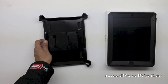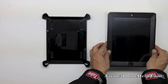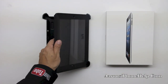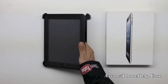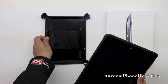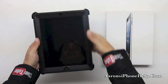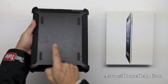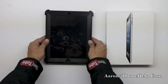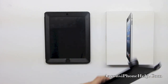Now let's take a look at our included stand that's going to double as another screen protector over the front. Let's take a look at the two orientations that this stand offers up. First we have a perfect orientation for typing, and second we have an orientation that's going to be beautiful for taking notes, watching movies, etc. Let's go ahead and put this stand on the back of the OtterBox Defender case — we have four rubber feet on the back that's going to help ensure our iPad is not going to slip around when we're using it on our desk. You can see there it doesn't want to move.